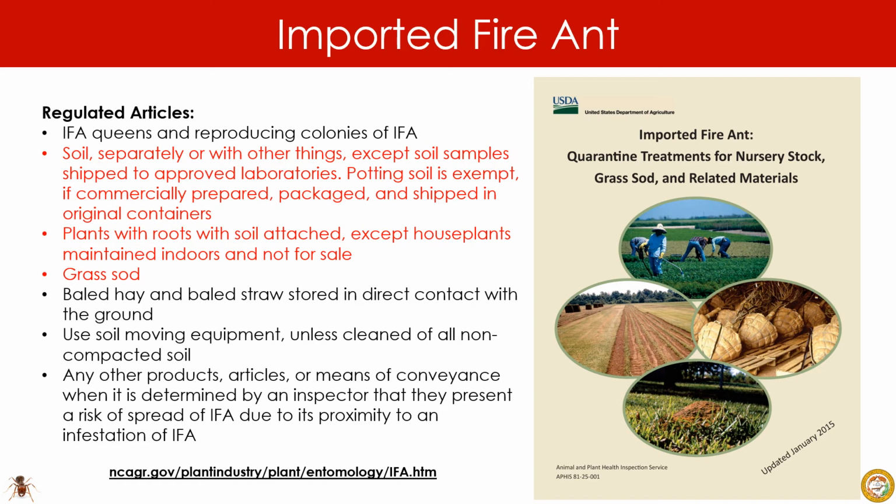Please consult the Imported Fire Ant Quarantine Treatments for Nursery Stock, Grass Sod, and Related Materials manual located on the Plant Entry Division website. Link is provided at the bottom of this slide. Or contact your local plant pest specialist for additional guidance on requirements for shipping your material to a non-quarantined area if you are located within the North Carolina Fire Ant Quarantine.